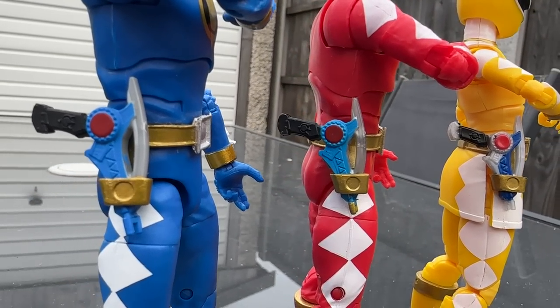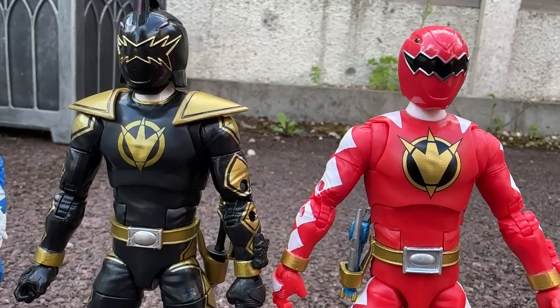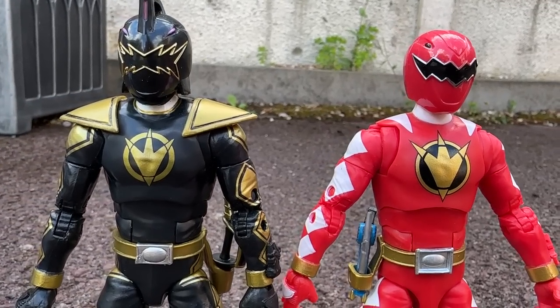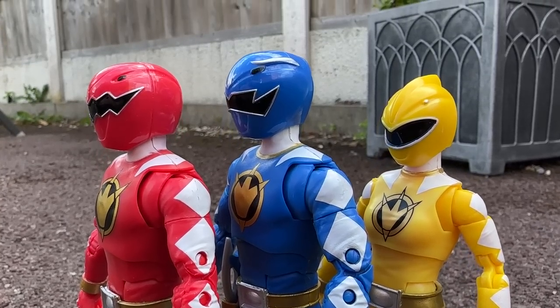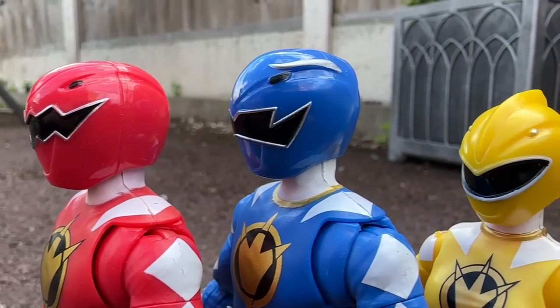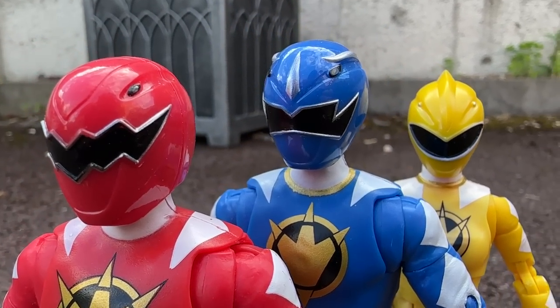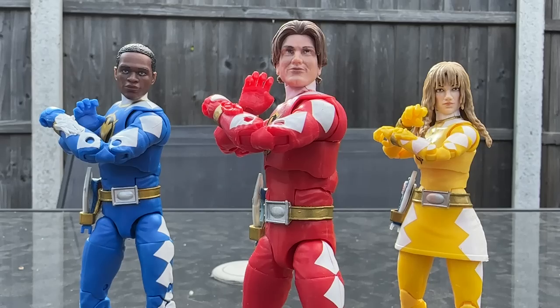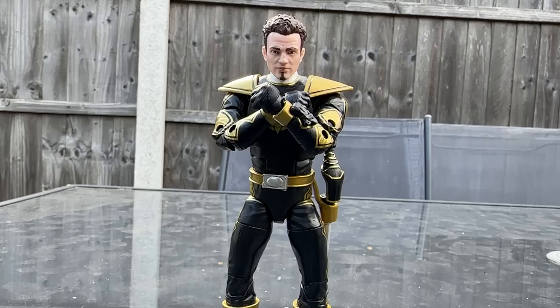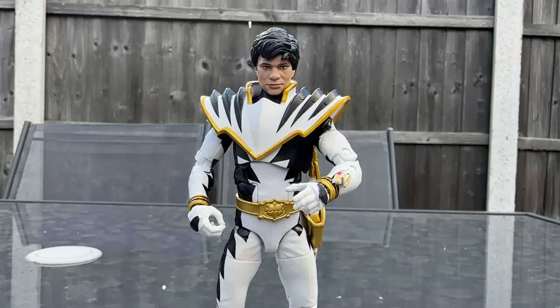And while I'm into the cons, let's talk about the decals change. The dino foot logo is significantly smaller on Tommy than on Connor and Ethan, and he is actually a slightly smaller figure than those two as well — you can see this reflected in his buckle being sized smaller. For the main trio, some of the helmet visors have come in silver rather than the white like the rest of their suit — they've been doing that a lot in the Lightning Collection and it really needs to stop. Back onto a positive: the five rangers' morphers are at least all unique molds. A shame they're unpainted — I have painted my white ranger one and intend to do the rest. Follow my Power Ranger Patreon where I'll keep tracking the outcome of that experiment.